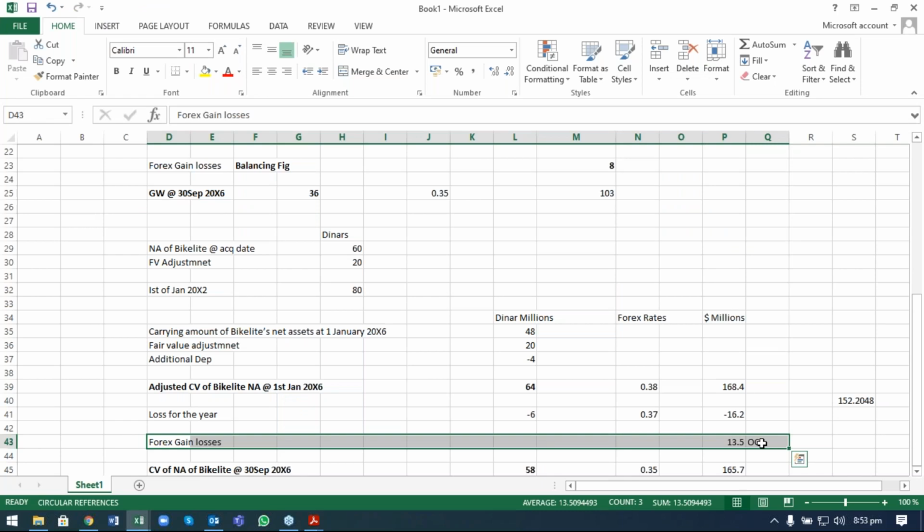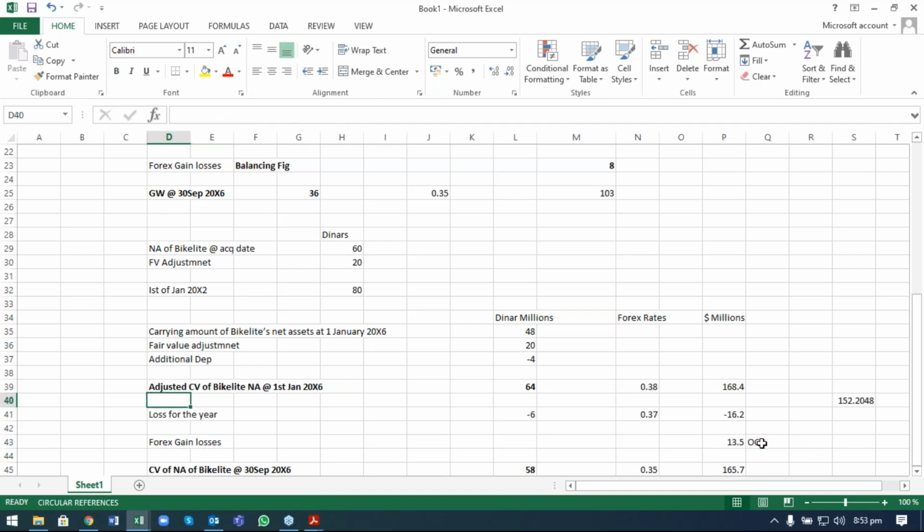and we're going to retranslate the net assets of Bakelite during the year ended, and we have to translate the opening net asset value, which includes these fair value adjustments along with the additional depreciation of the 4 years. I think there is another depreciation that I missed, I believe. Loss for the year. Along with this, there is a 9-month depreciation that should be accounted for, and we have not concluded that. Right? Someone is telling me about the 9 months depreciation, but unfortunately I have not concluded the depreciation. You can add that depreciation as well.